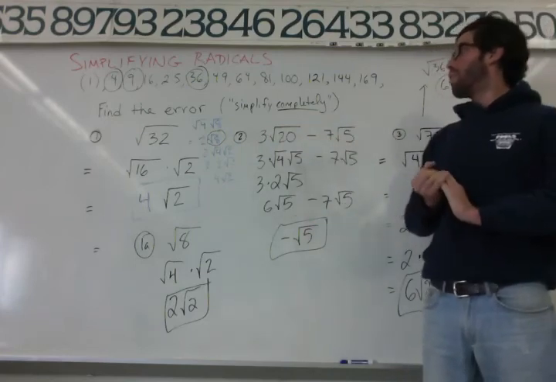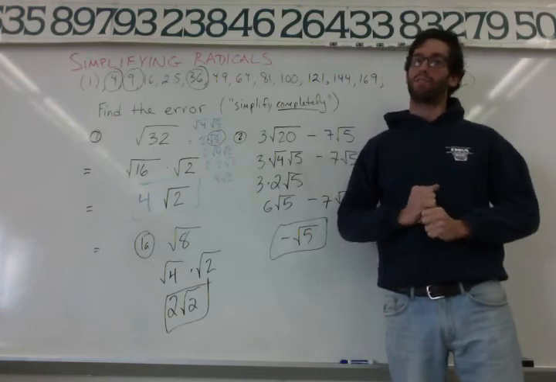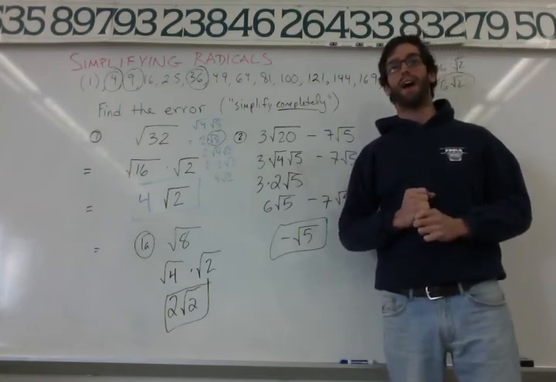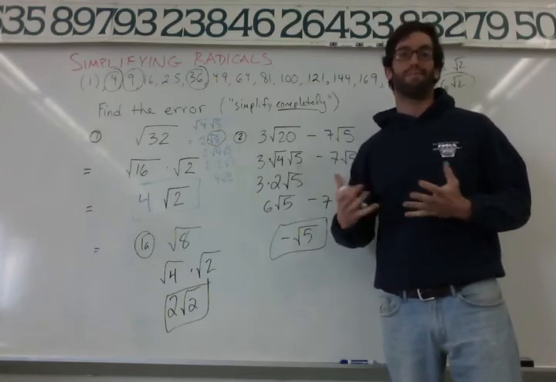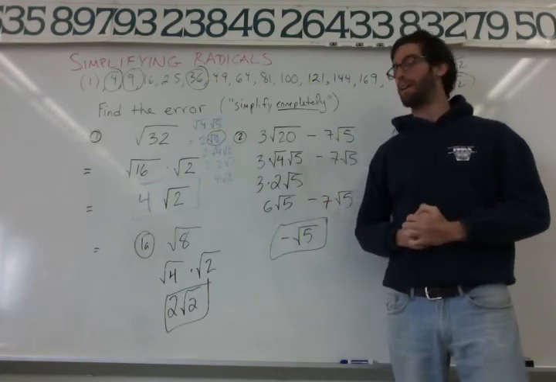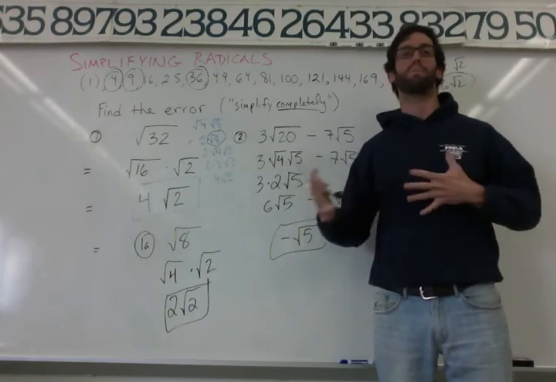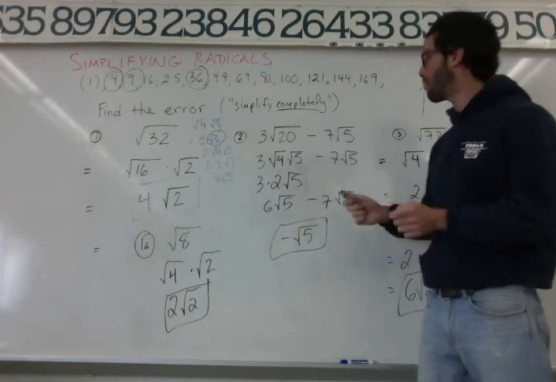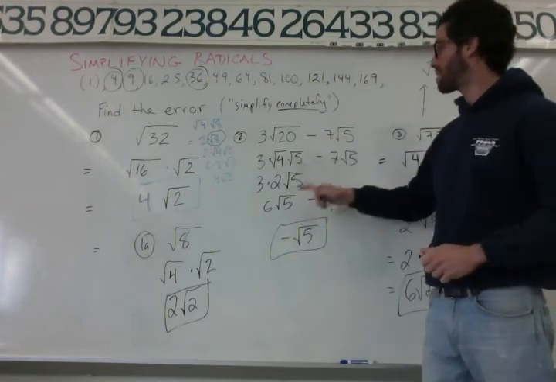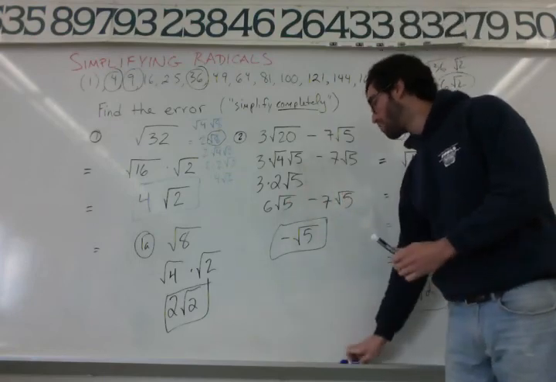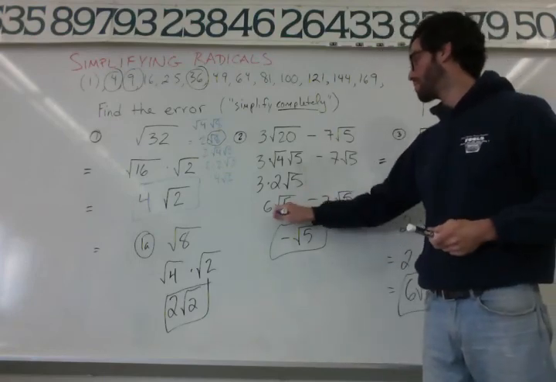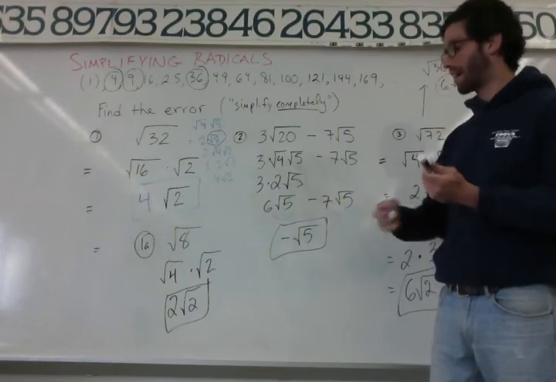All right? When we're multiplying radicals, it's a different story, and we can get into that in class. Multiplying radicals is actually, I think, a little bit easier. Right? But just like we can multiply with exponents, we can multiply with radicals. You can multiply anything with radicals, but you can only add or subtract if they have the same exact number under the radical, like root 5. 6 root 5 minus 7 root 5, negative 1 root 5.